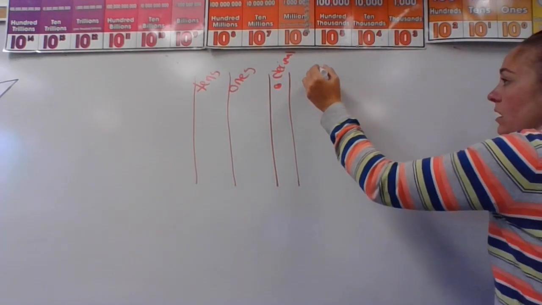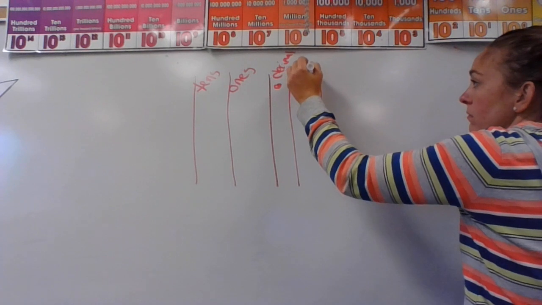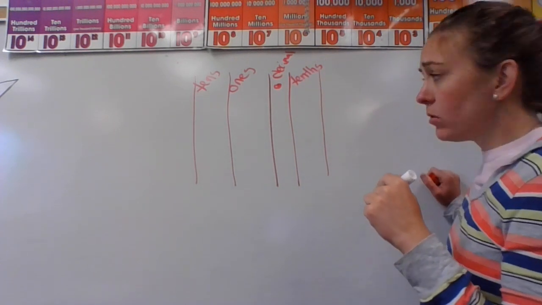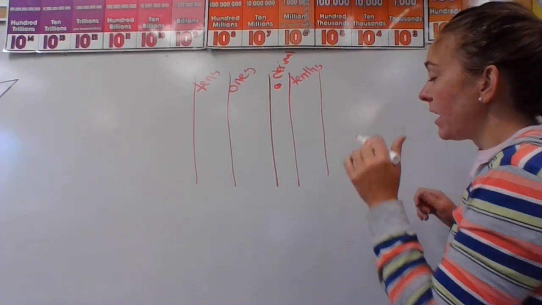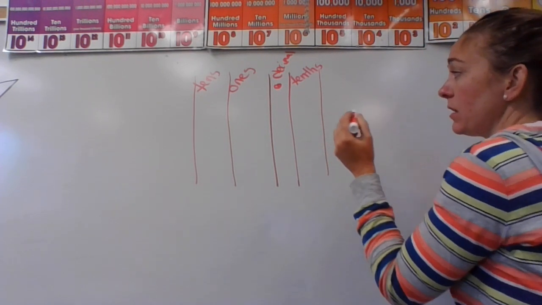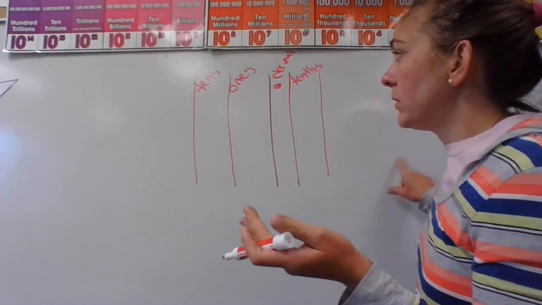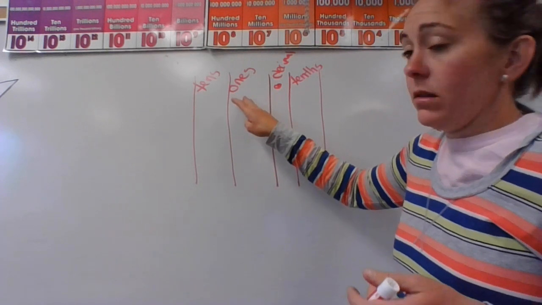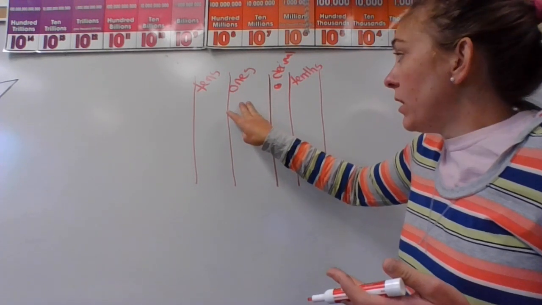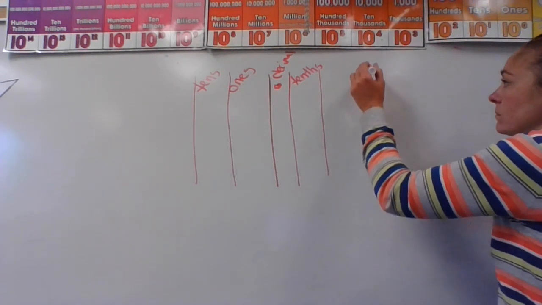All right, now we're going to go to the other side, and I'm going to put the tenths. Don't know why they don't say oneths. I think it's because tenths really means it's being divided by 10, and if you divide something by 1, that would be over here in the ones place. There's no time that you can divide something by 1. So divided by 1, divided by 10, divided by 100.